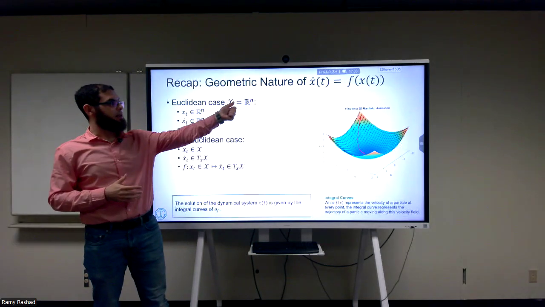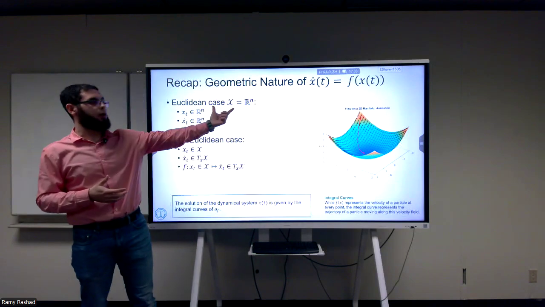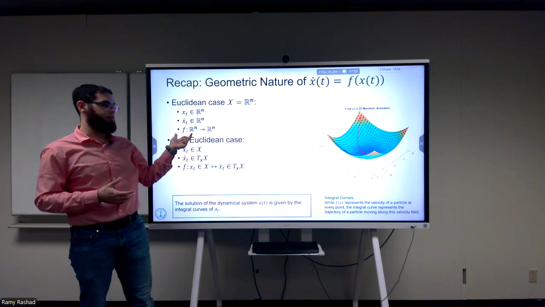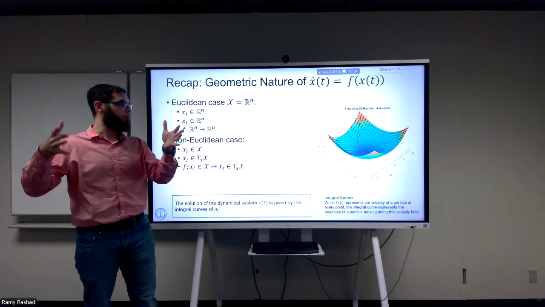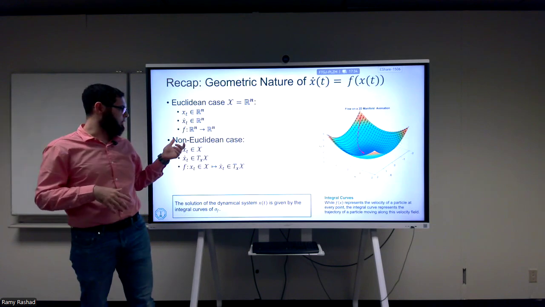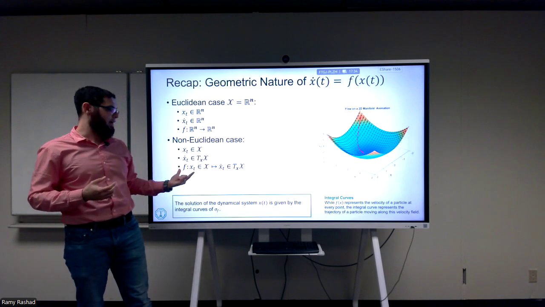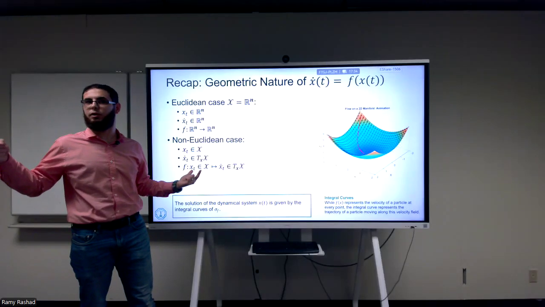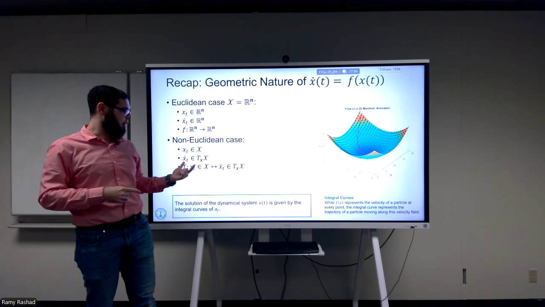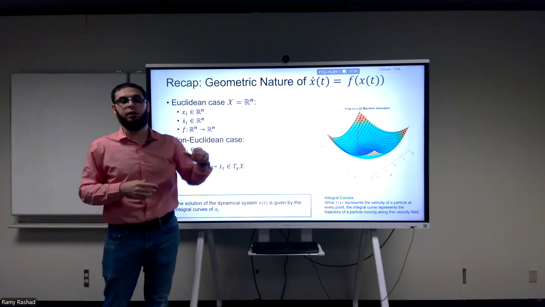And then we looked at the nature of x dot is equal to f of x as an ODE. And we said that if you only look at it from an Rn perspective, then you think of f as a map from Rn to Rn. It's just, I don't know, a multivariable matrix, if you want to think of it this way. But actually, if you look at it from the non-Euclidean space, you see clearly that f is a map that attaches to every point on the manifold in the state space a tangent vector. And we said that this is equivalent to defining a vector field on the state space.